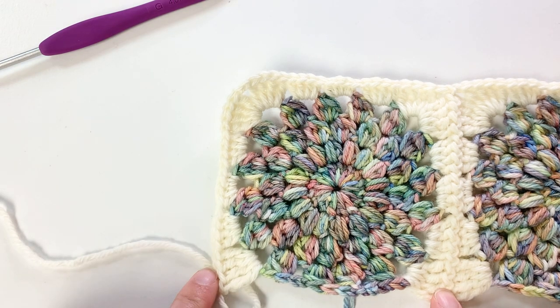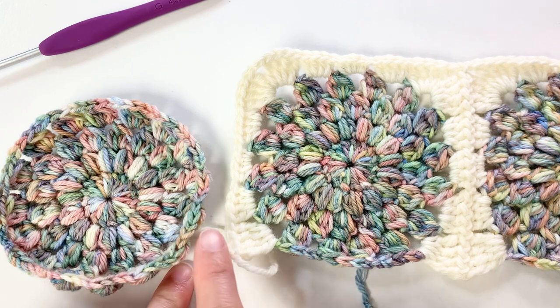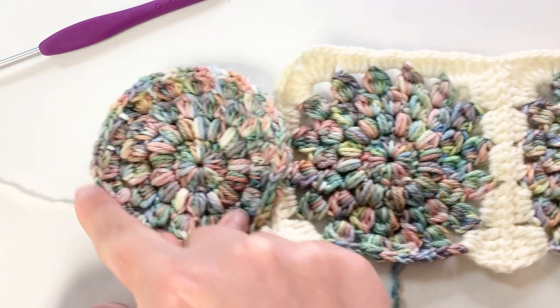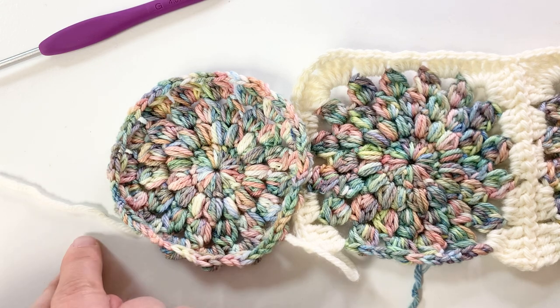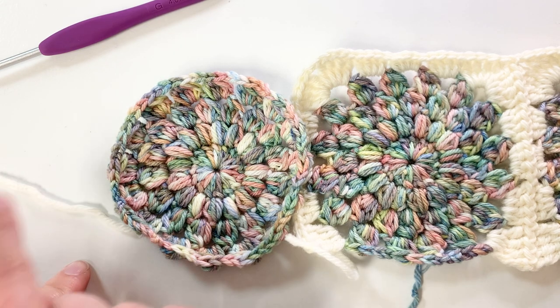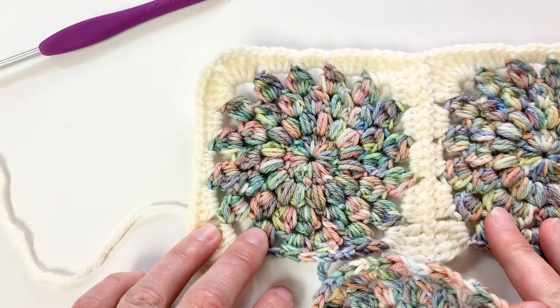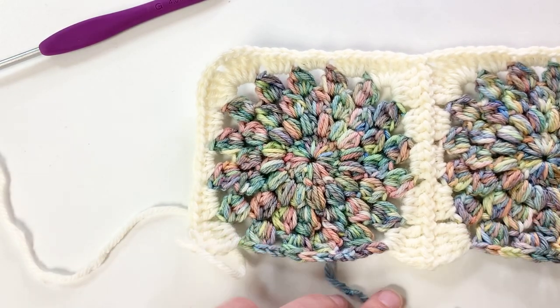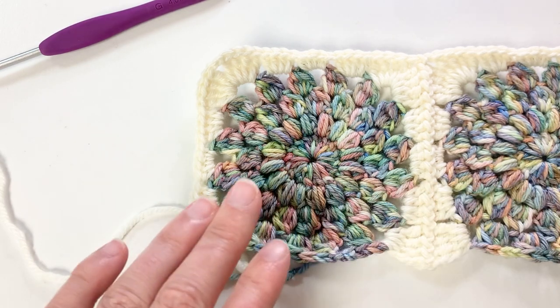Okay, so you chain one. And then you do your standing treble and join your next square up over the side, back down, half the corner, chain one, standing treble, and the next, and the next, and the next. Okay, so you're going to do all 14, I believe it is. I really hope I'm not wrong. All the way across, okay?